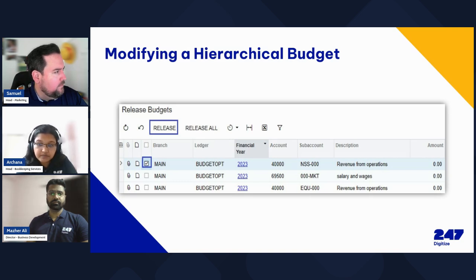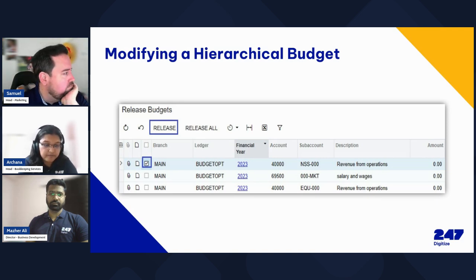On the budgets form, you will convert the 2023 budget based on the updated budget tree and update the expenses article. You will then release the modified budget article on the release budgets form. Finally, on the budgets form, you will upload a budget for 2024 from an Excel file.